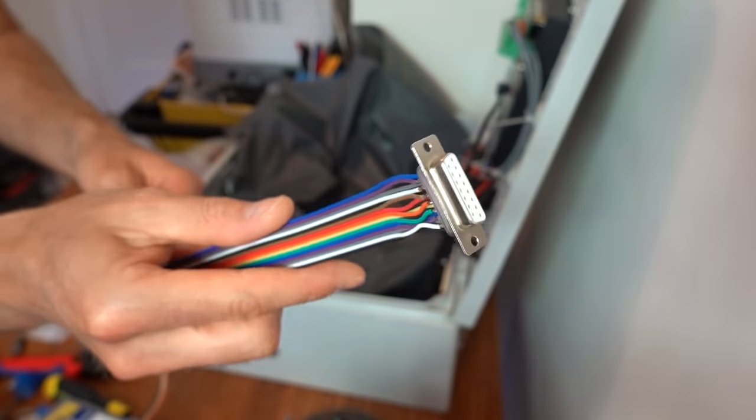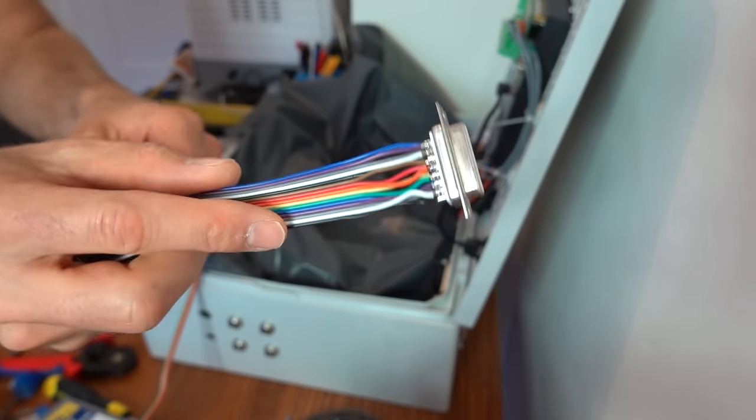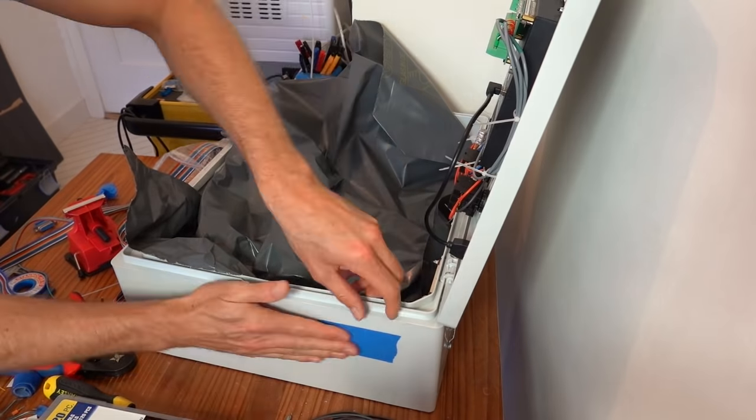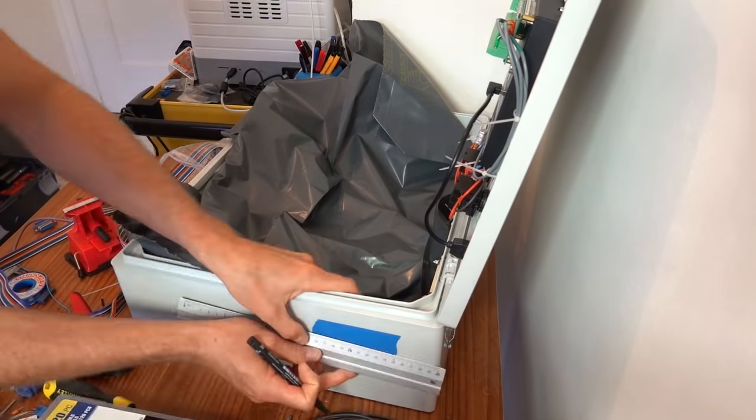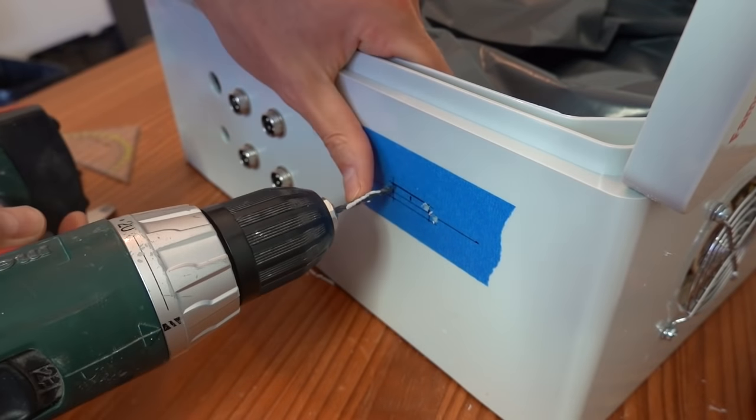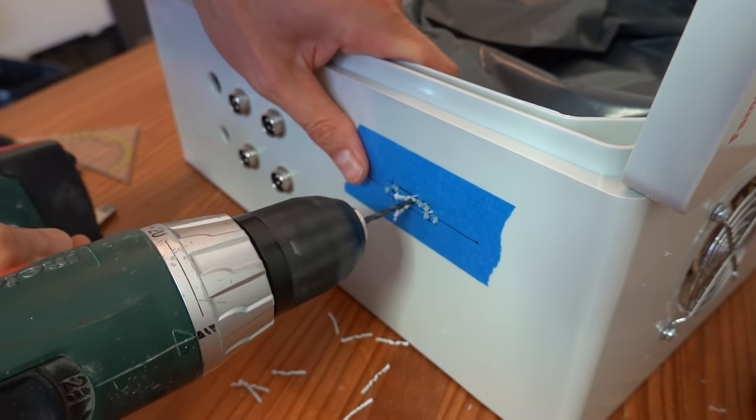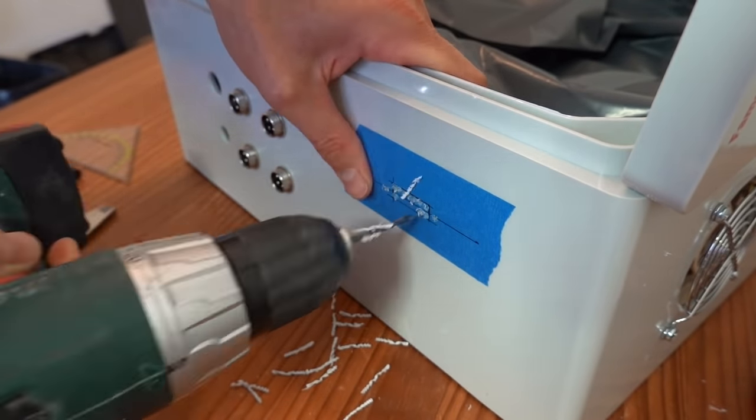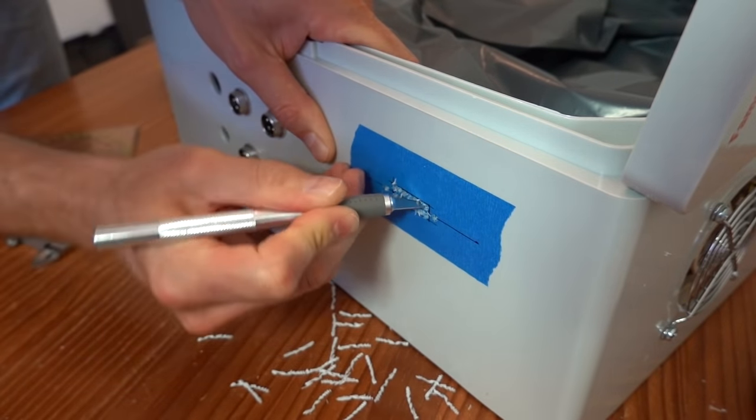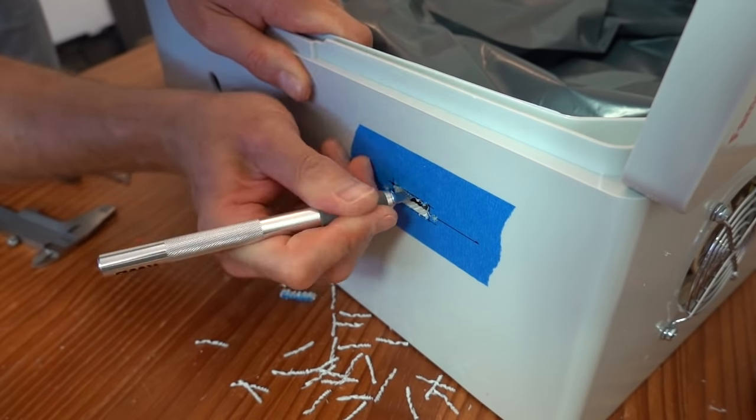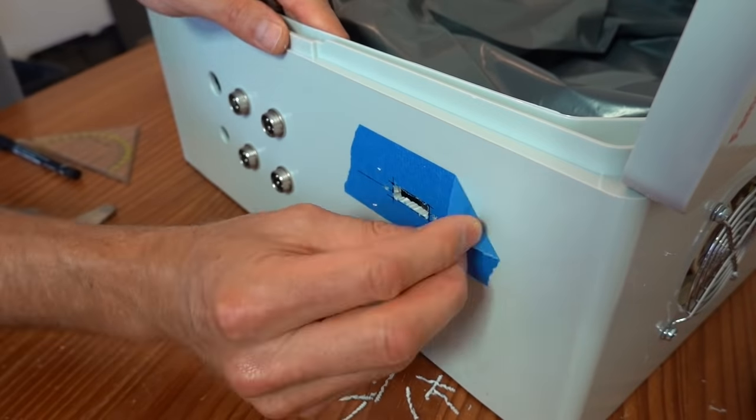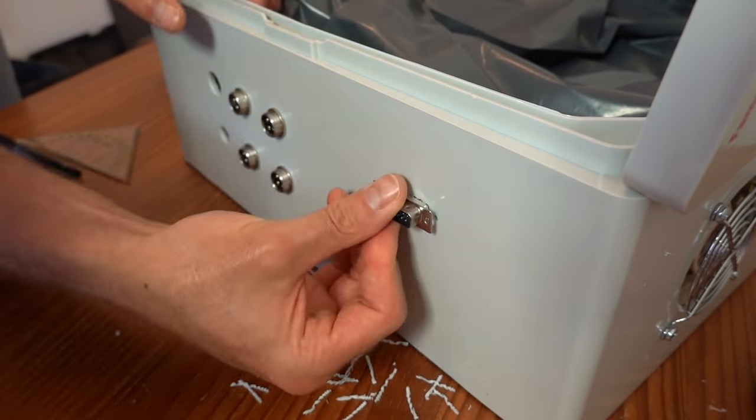Next up is the cable for the MPG. Also here, a cable is needed that runs from the back of the controller to a connector on the outside of the cabinet, in this case the top panel. Unfortunately this cable does not come supplied with the controller. I opted for a 15-pin sub-D connector, that I manually soldered to the cable, and of course some more cutting and filing. I would have liked to have mounted the connector from the inside, but the plastic housing is quite thick, so it had to be mounted from the outside. Less pretty, but it works.